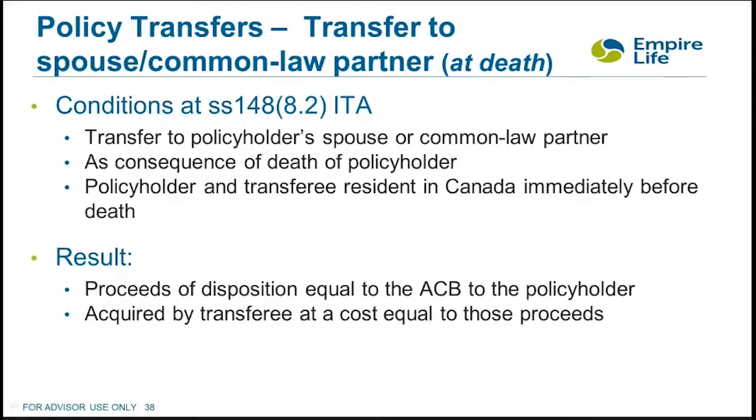It should be noted that, as for an inter vivos transfer, the deceased's personal representative can elect out of the rollover rules at 148(8.2), and then we're back to the 148(7) rules to apply. It should also be noted that the rollover provisions that we just saw for transfers to spouses or common law partners, either inter vivos or at death, do not apply to the transfer of a policy to a spousal trust.